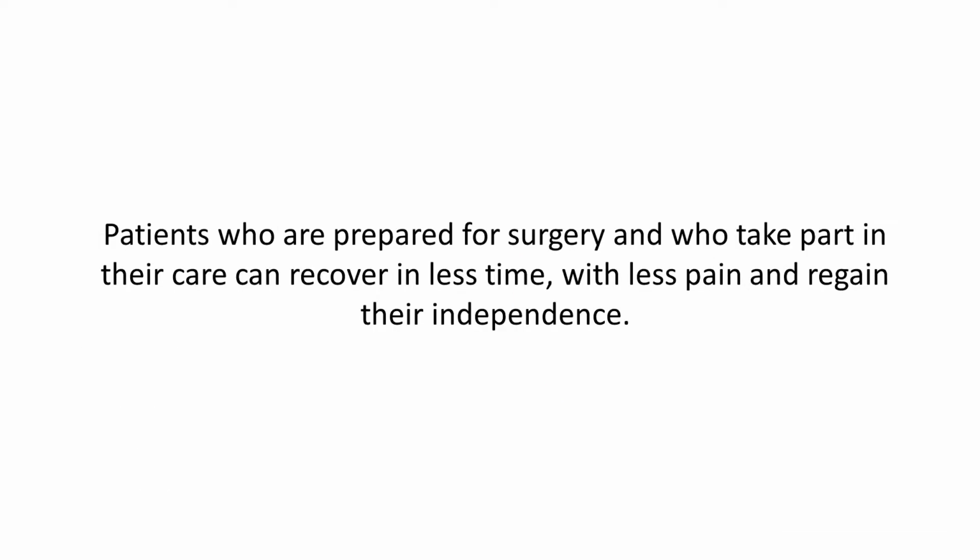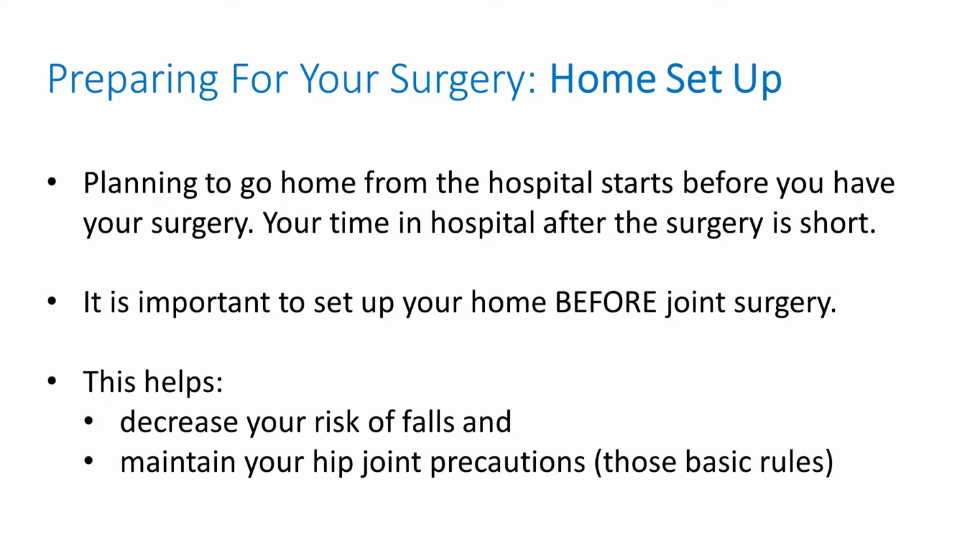Patients who are prepared for surgery and who take part in their care can recover in less time, with less pain, and regain their independence. Planning to go home from the hospital starts before you have your surgery. Your time in hospital after the surgery is short. It is important to set up your home before joint surgery. This helps decrease your risk of falls and maintain your hip joint precautions, those basic rules.